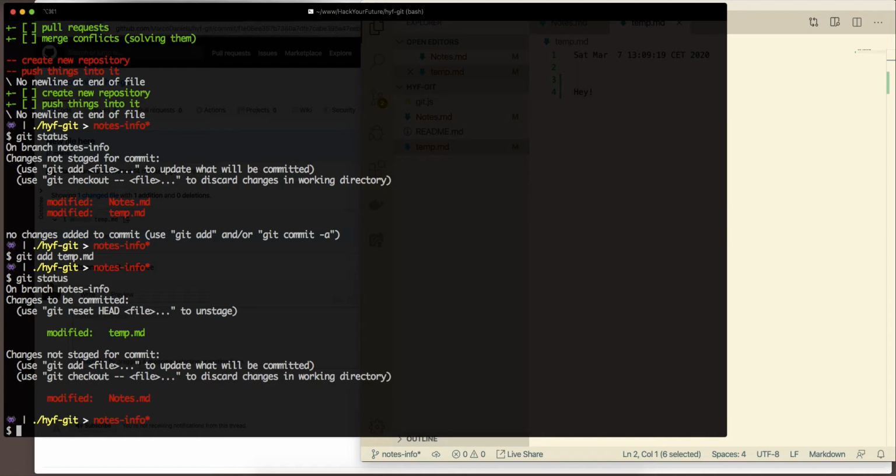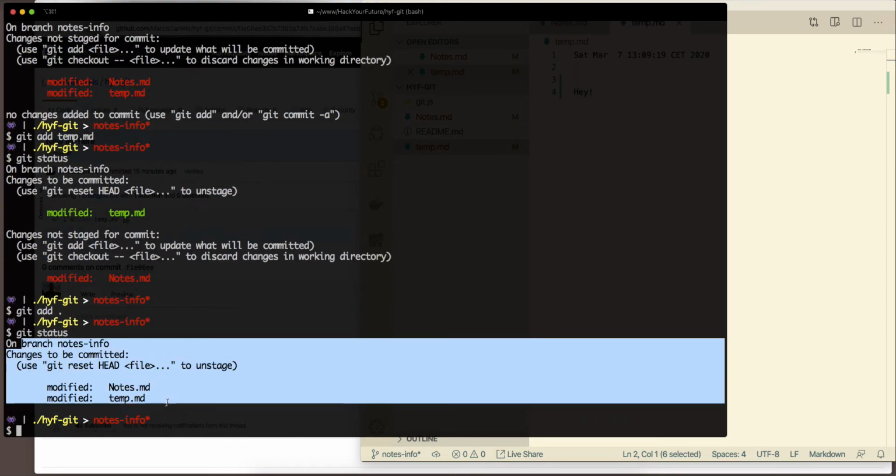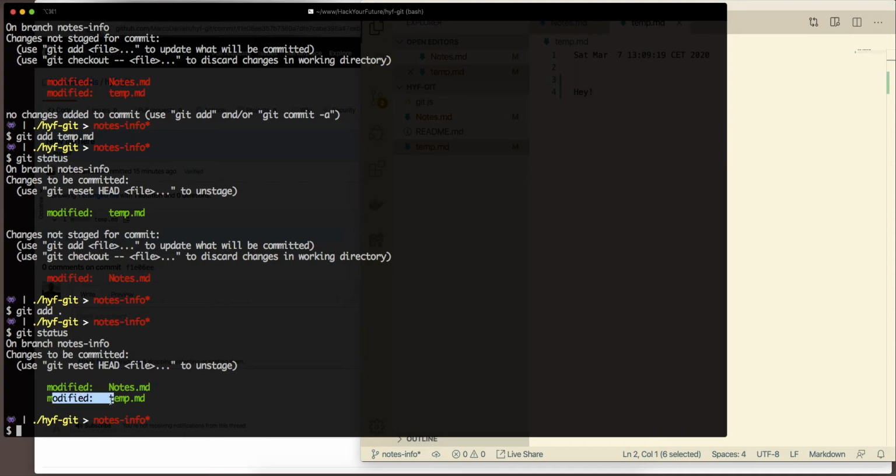And you can say, oh, but this is bad, because sometimes I might forget, and I always need to add all. But sometimes you might have a file in your project that you don't want in the project yet. Like, this is still a work in progress and I don't want to push this yet. So you can add exactly the files you want and say, this one, keep it on my machine. Maybe I don't even want this file anywhere. That's why you can specify a file to add. But we will now run git add dot, which adds everything. And if you run git status, now it tells us that there are these two files to be added.